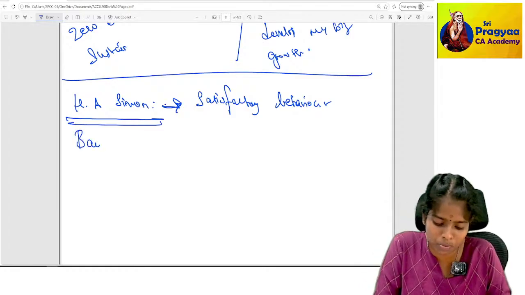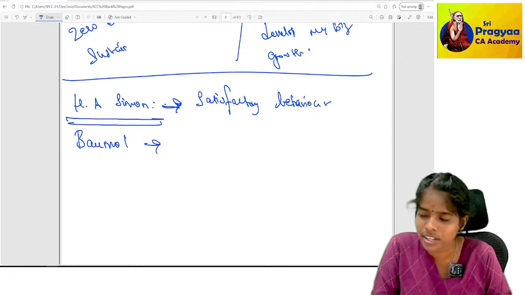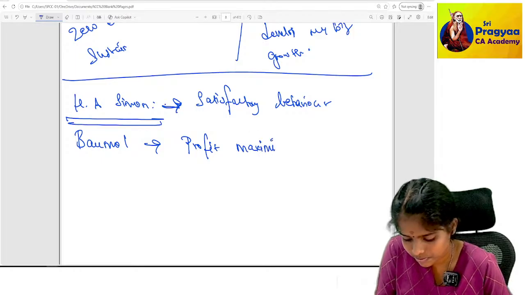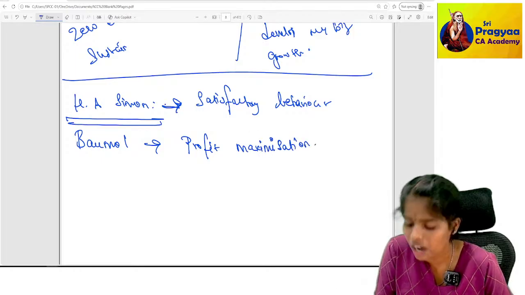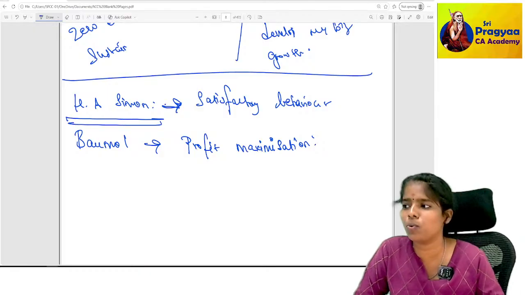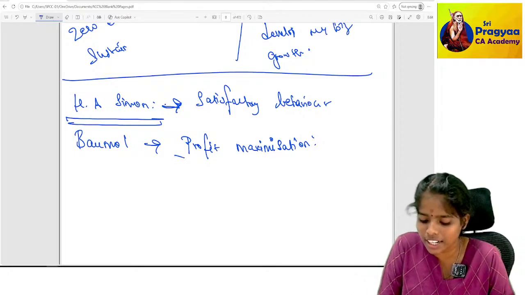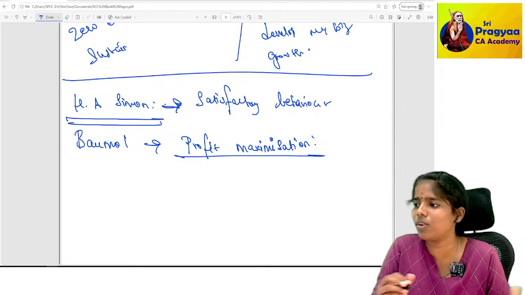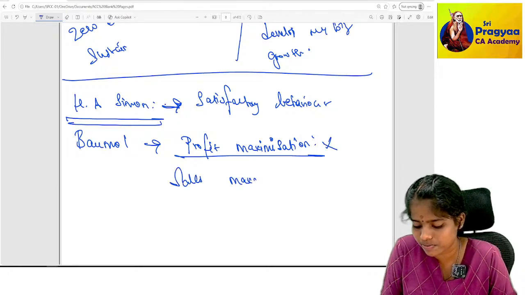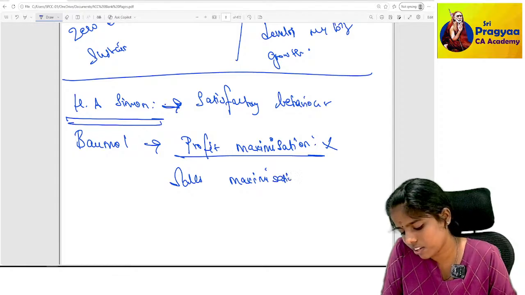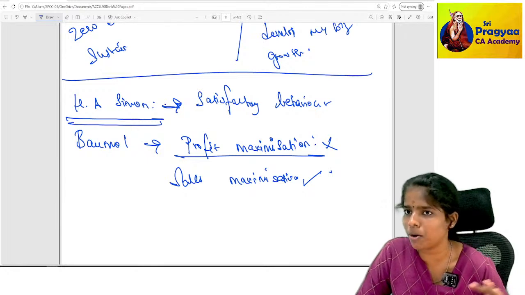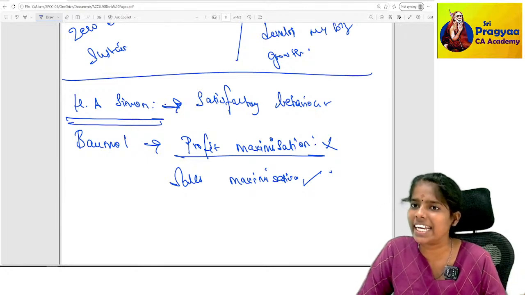Another person named Baumol, he told business go for a profit maximization. அவங்களுக்கு இருக்கிற ப்ராஃபிட் பத்தவே பத்தாது. They want to maximize profit பண்ணிட்டே போணும் அப்படின்னு சொன்னார். But he did not tell it as a profit maximization. Profit ன்னு சொல்லல. What he told was that sales maximization. நம்ம சேல்ஸ் maximize பண்ணாதானே profit earn பண்ண முடியும். So his central idea was not about profit. He wanted to maximize sales.